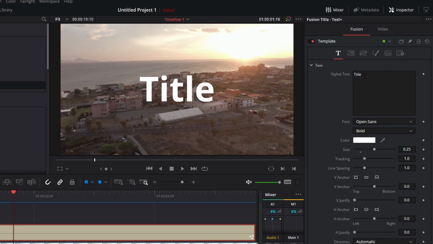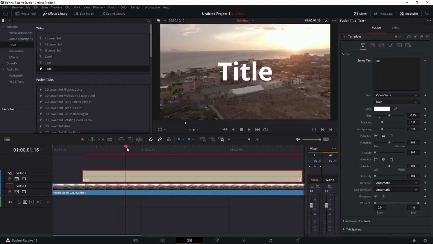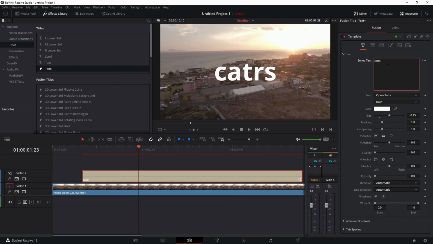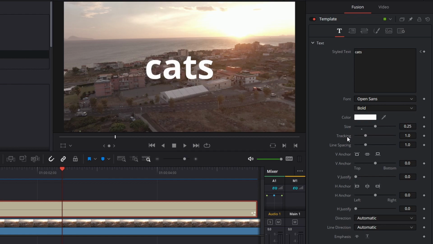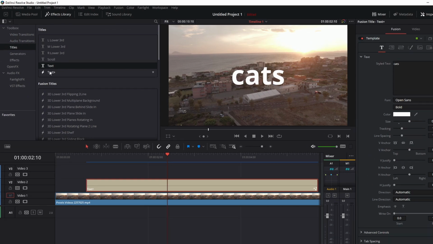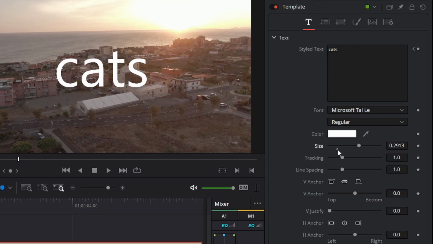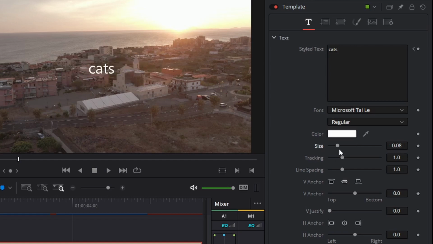So first the text. The first thing you have is the box where you add your text. With the Text Plus, you can animate it. Then the color, size, tracking, and all of these, by the way, are mostly animatable. That's one of the advantages of using the Text Plus over the regular text. And by the way, if you see a dot under a slider, that means this is a default value, and if you click it, it will move it to the default value.